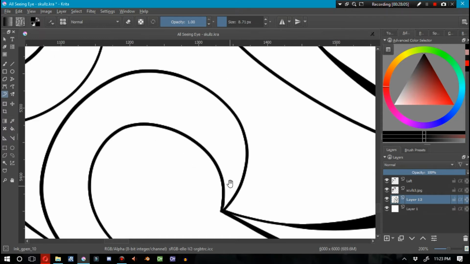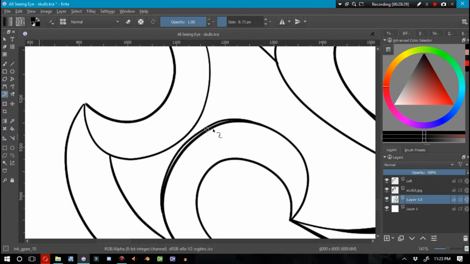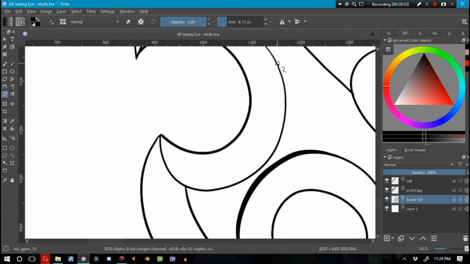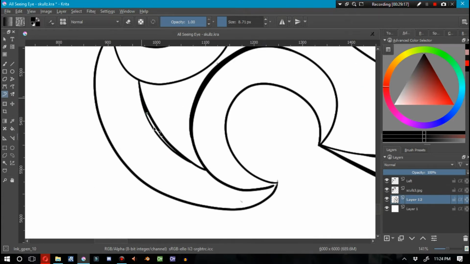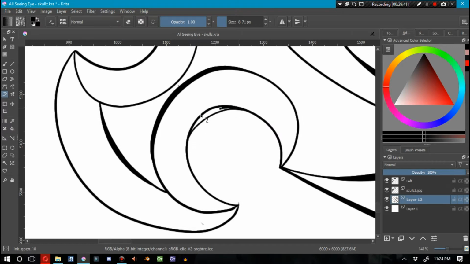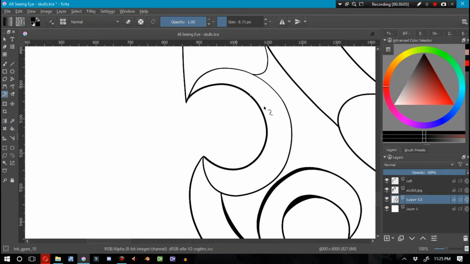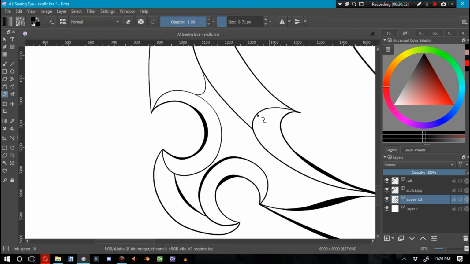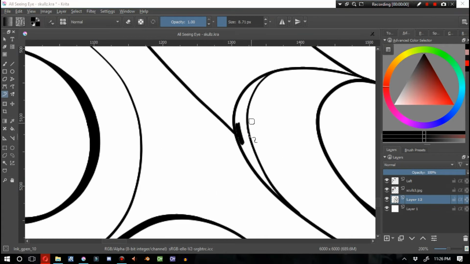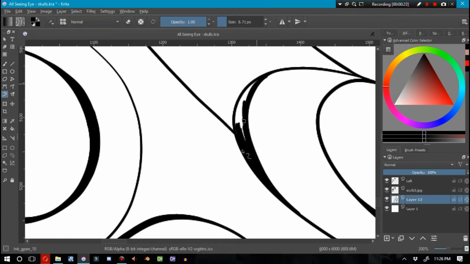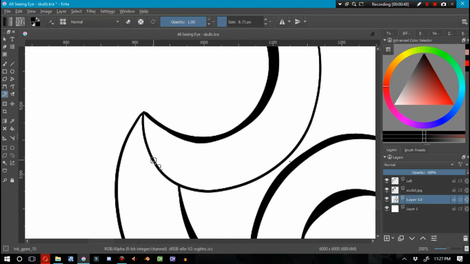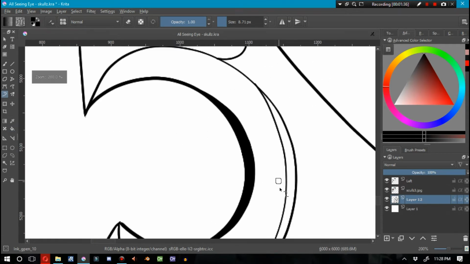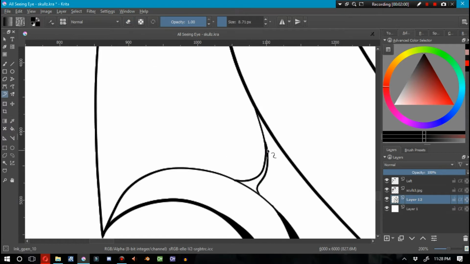Now, I don't know how well the dynamic brush tool works on Krita 4. Krita 4 just recently launched. I just barely got it on my computer. More on that later. But anyways, I don't know how well the dynamic brush works on Krita 4. Hopefully they've optimized it a little bit more so that you're going to be able to work with it a little bit faster.